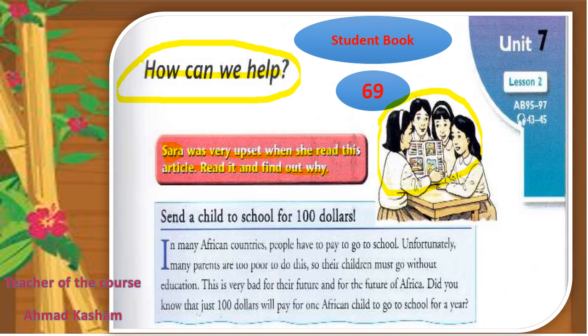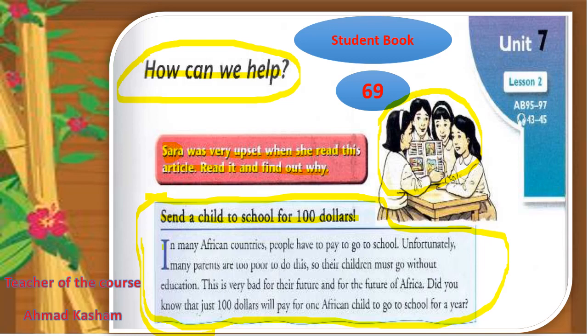So, my students, Sarah got upset when she read this article. This article is taken from a newspaper. She was reading a newspaper and she read this article. After reading, she got upset. Why? We want to read and find out why she got upset. Send a child to school for $100. This is the headline.